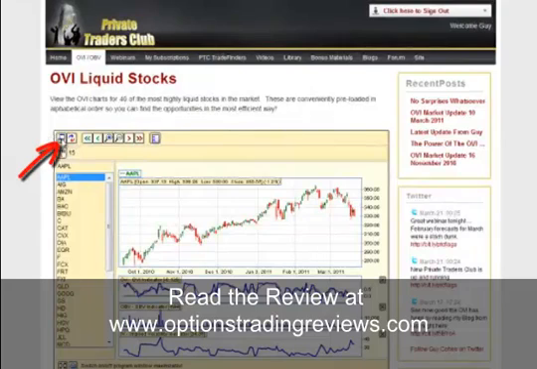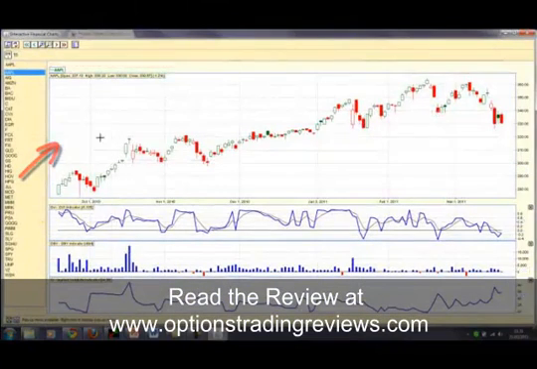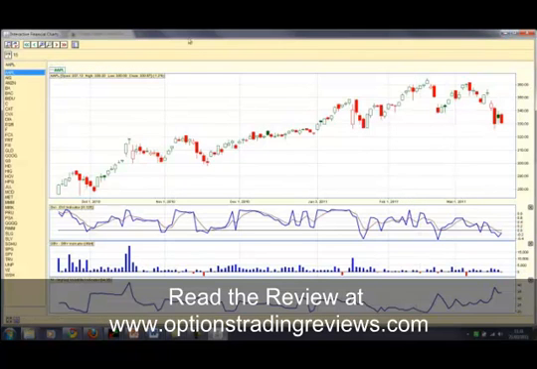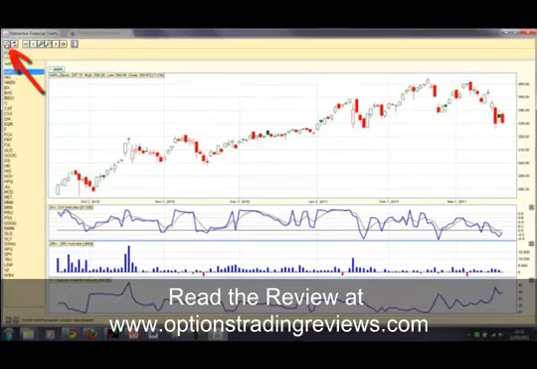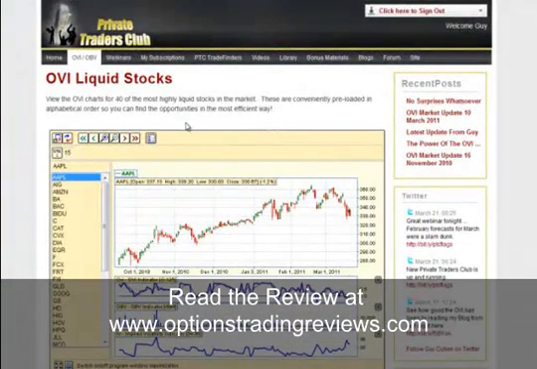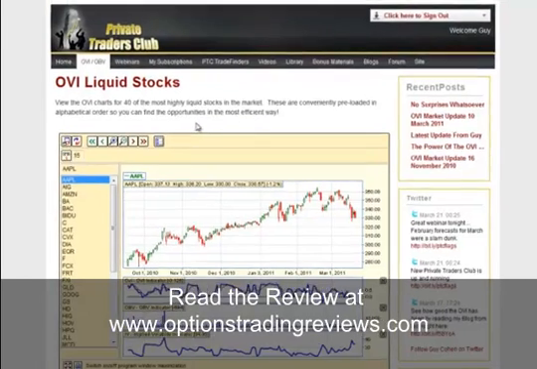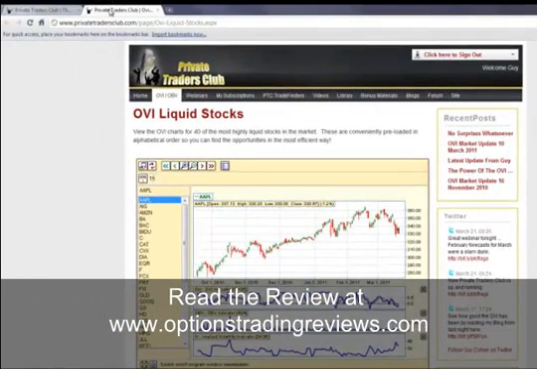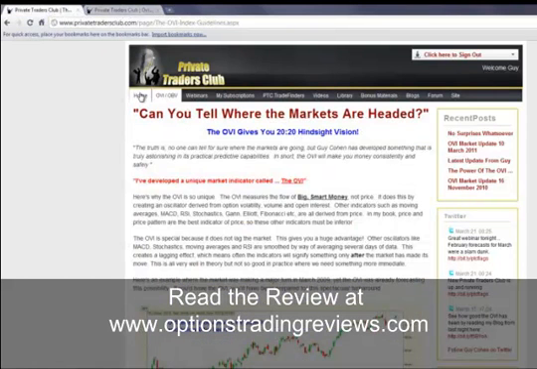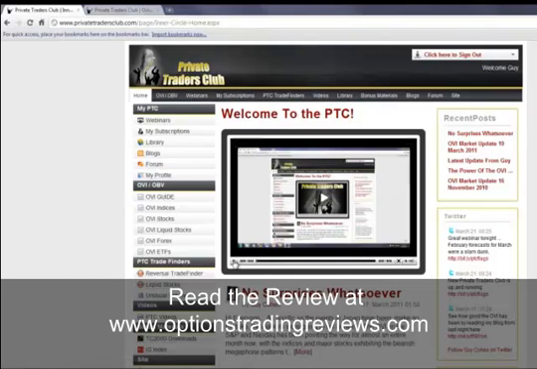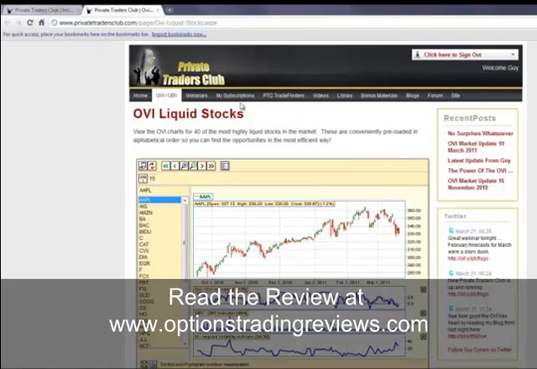And with the OVI charts, I can also expand them just like this. And now I've got a big chart and I can look at my OVI indicator. To go back into the window, all I have to do is click on the left-hand side, right at the top, and the chart goes back into the window just like that. As you can see, I've now got two tabs open on the same login, and I can click on the first tab to go back to do whatever I want to do. So if I want to go to the home page, I can just do that. And if I want to go back to the charts, I can click on the tab, and here they are.